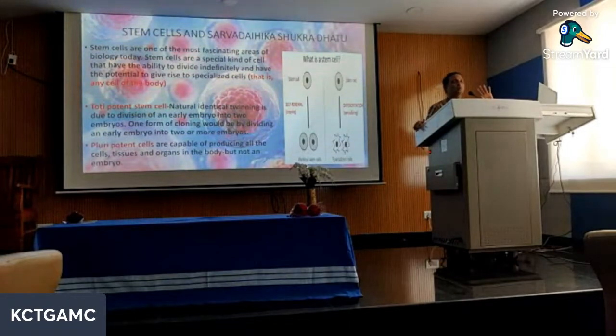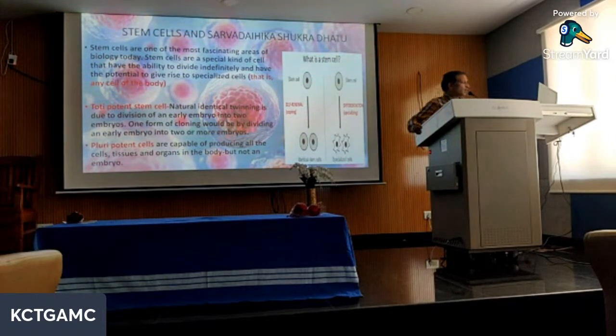One is the stem cell concept for rasadraptam tato mamsam. Another is the regular one that Hindi and English books have written. Rasa will convert into rakta, rakta will convert into mamsa. Physiology will not accept this. Modern physiology people, they will laugh. How can blood manufacture muscle? Blood can give nutrition to muscle, but blood is not converted into muscle and muscle is not converted into bone. These are all jokes in Ayurveda. But if you don't write this in your theory exam, you may fail. So you should tell rasadraktam tato mamsam. You should tell theory 1, hypothesis 1, hypothesis 2. Then you can quote these guest lectures and give your answer.